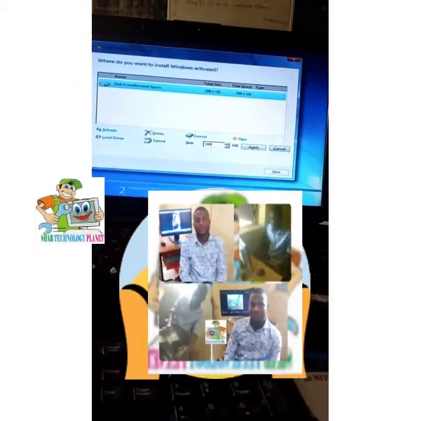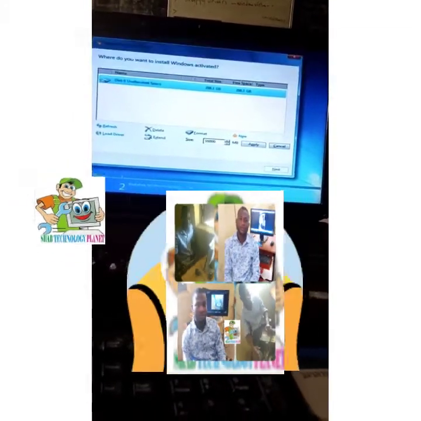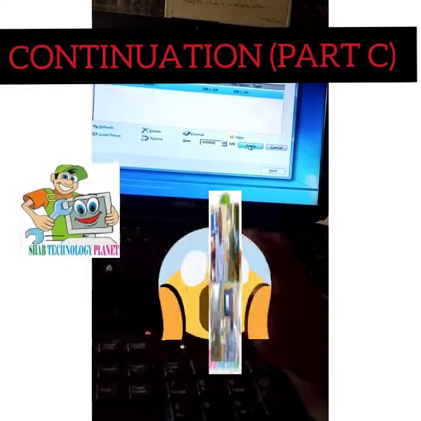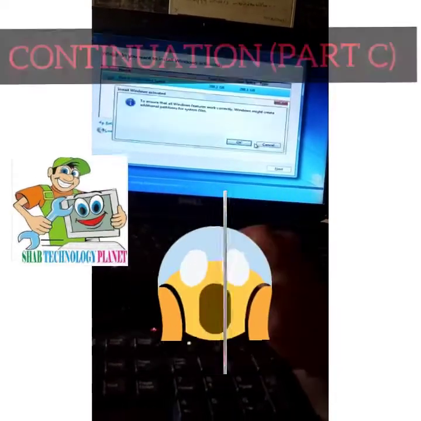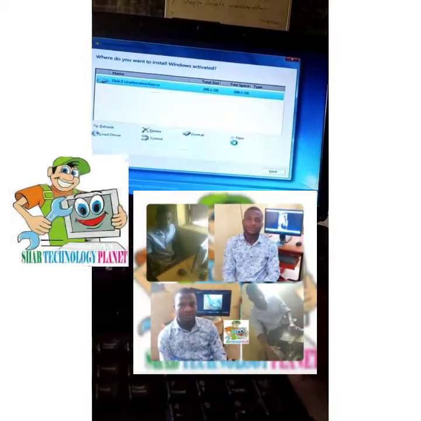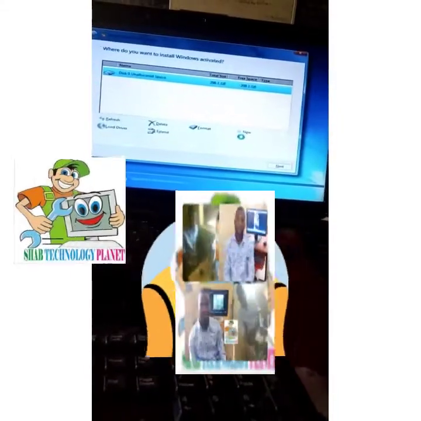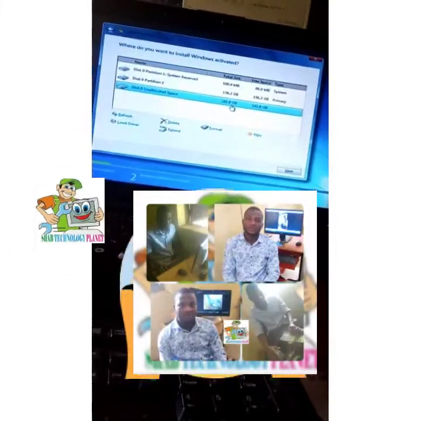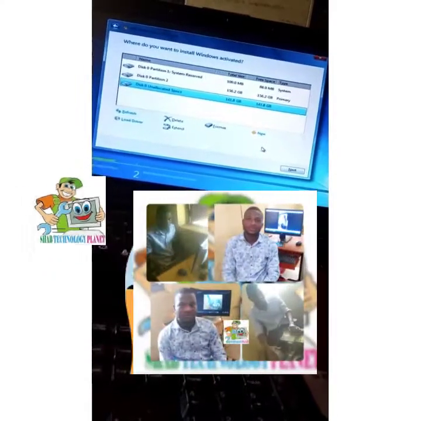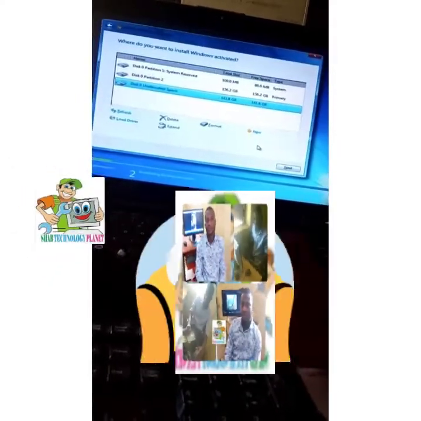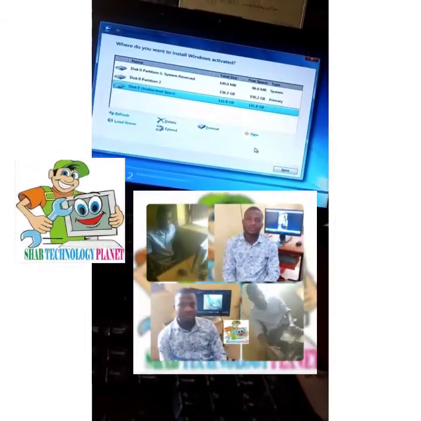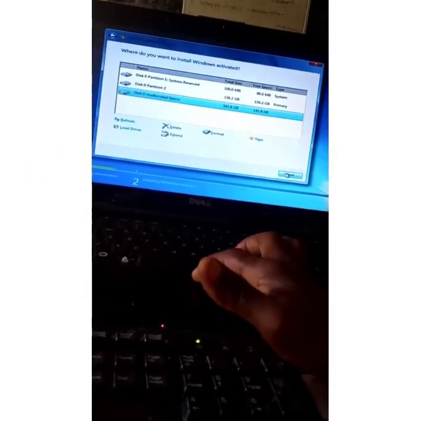160, 1, 2, 3. Then what's the next thing? We go to apply. Okay. Have you seen it? You will now select the last one. You can decide, okay, let me also partition it, but in this case now we just want to partition it into 2 because the hard disk storage is not that much. Then now go to next. Then this starts loading.